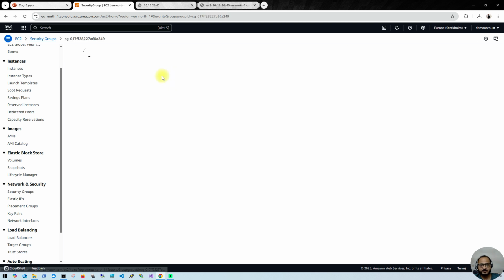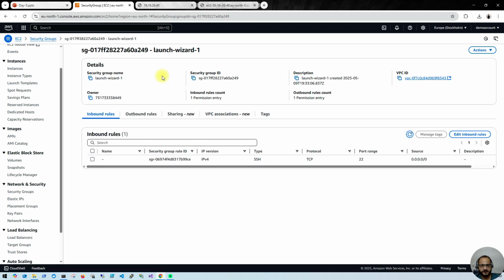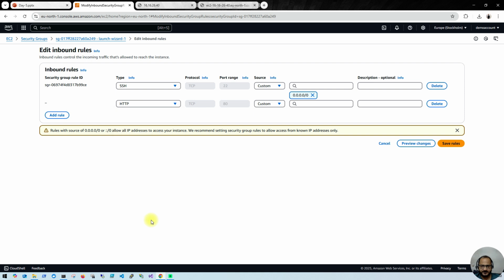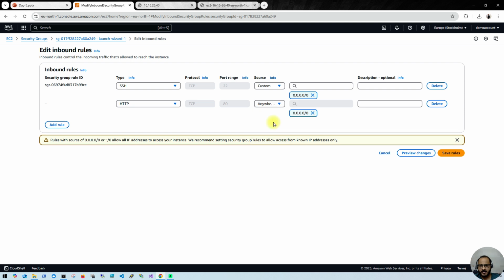Now you can see in the inbound rules, we have only one port allowed, which is 22. So let me edit this inbound rule. Now let me add another rule, which is HTTP, and the source could be anywhere IPv4 address, and let me save it.